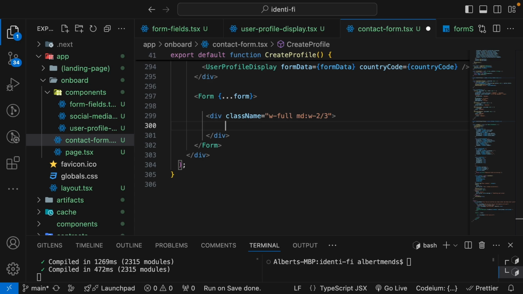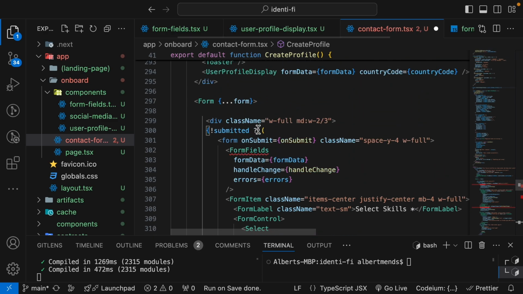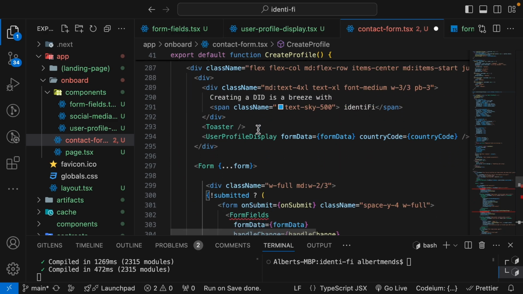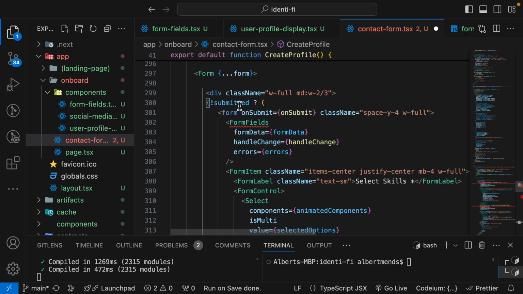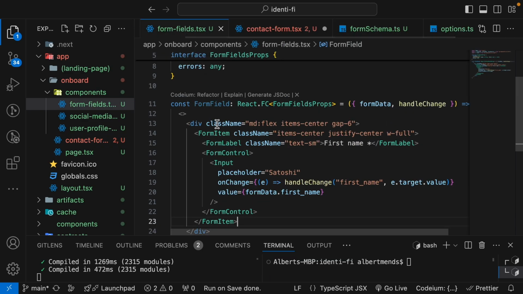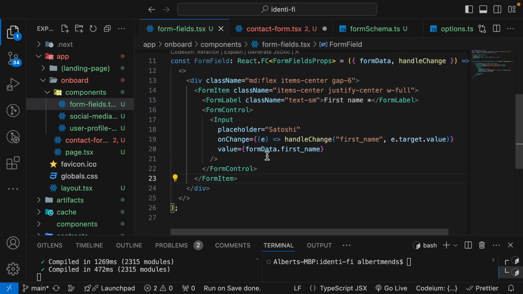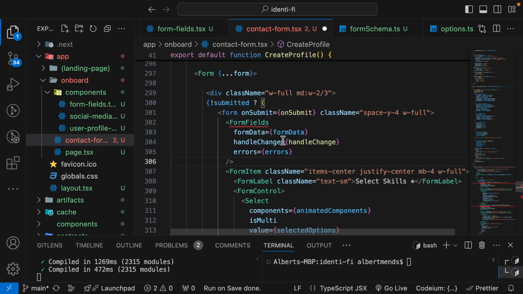So this is what we are going to do. We are going to copy that if the component is not submitted. We are going to paste everything here. So if we have not submitted anything, we want to render the form fields. So these form fields are the components we are creating, the components we are still creating, so this very one. So let's go ahead and complete this form field and then move back and adjust all the imports.